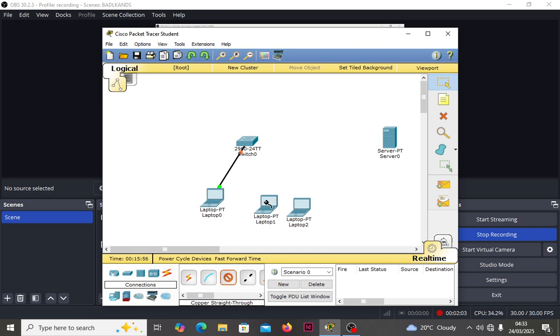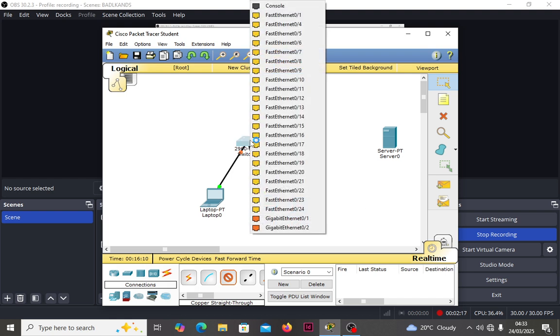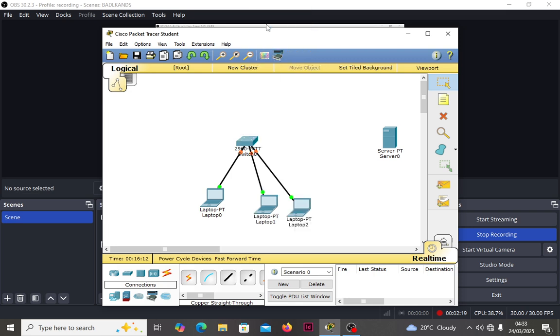You connect also this computer to the switch. You also connect this computer to the switch also. Then after, we need to connect our switch to our server.